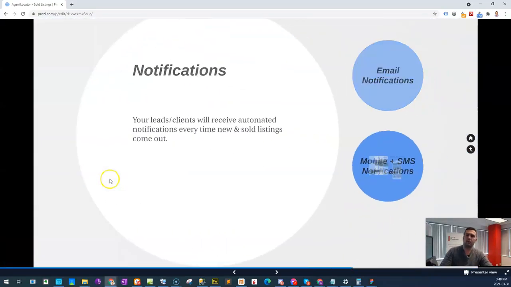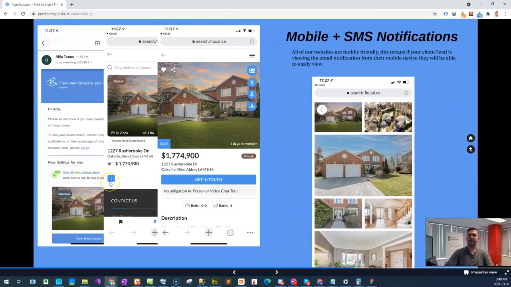All right, so when it comes to sending notifications to the mobile phone, I want to mention that our entire platform is mobile friendly, so they don't really need a mobile application to be able to view those listings. I'm showcasing examples here of what that looks like when we open up an email on our mobile phone, when I open up a full listing, or if I want to look at all the photos on the mobile phone itself.